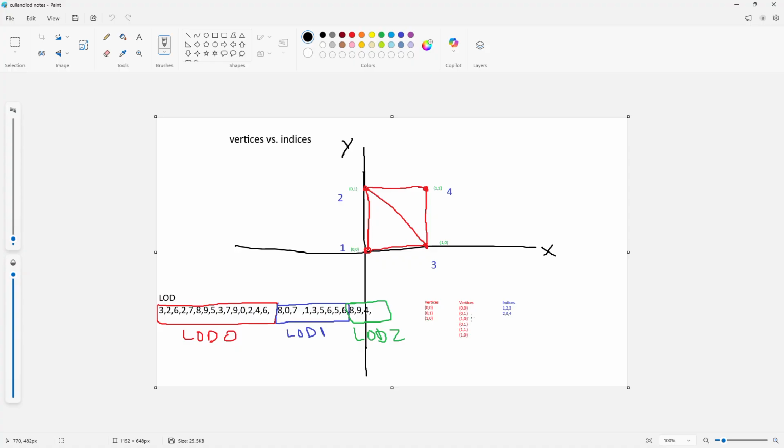We're repeating 0, 1, and we're repeating 1, 0. Because of that, we have 12 digits that we have to remember. If we do it index-wise though, we label each vertex 1, 2, 3, 4, and we only have 6 digits. So it's a 50% savings right there.